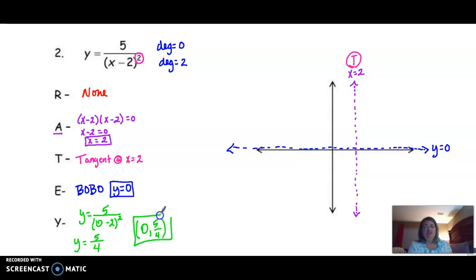Because remember, our graph is just a sketch. So we're going to go along our 0, positive 5 over 4. It's going to be, we can say here. And there's no values on there, so it doesn't really matter. Put it to where we can see it, and then label it (0, 5 over 4). So then we know that that's what that coordinate is.